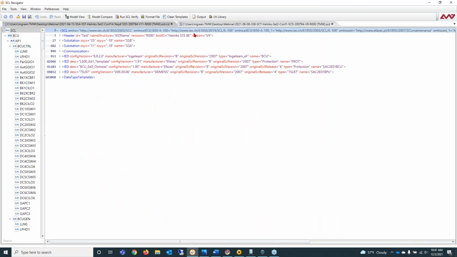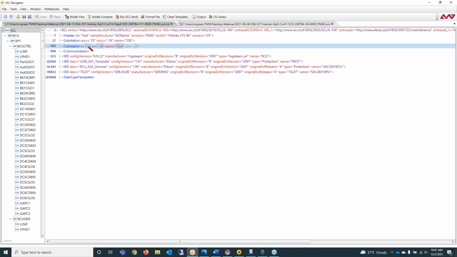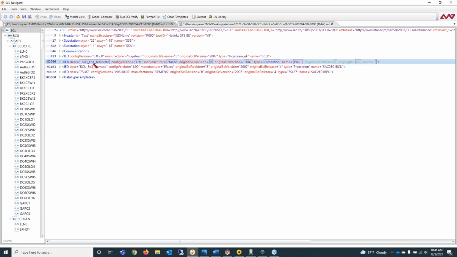So this is our SCD file in this other tab. Similar to the SSD file, you can see we still have the substation sections for SSA and SSB, but now we've added all the IEDs to add a more complete design. Just like for the SSD file, where substation A required minimum data from substation B to define its functionality, the SCD file requires a minimal amount of IED data from substation B to support the teleprotections between the substations.